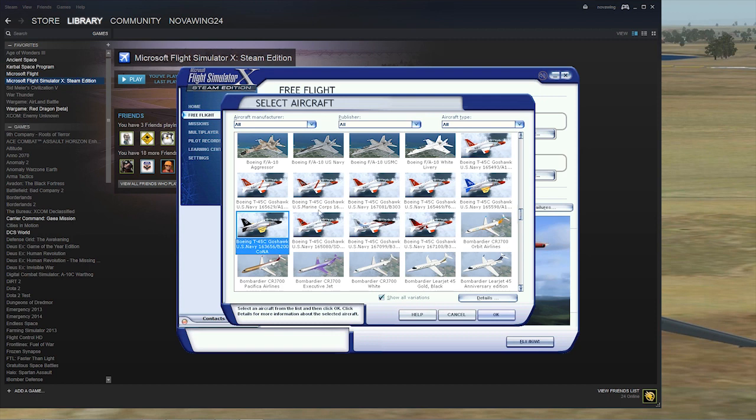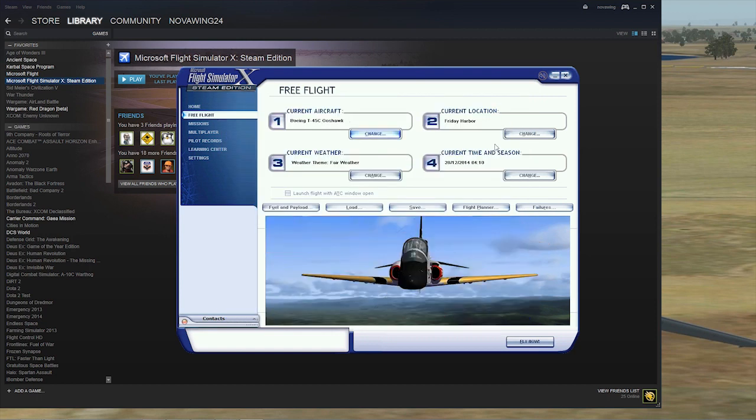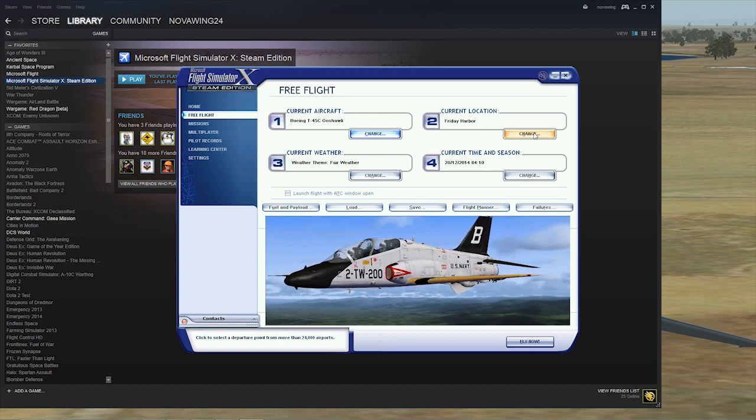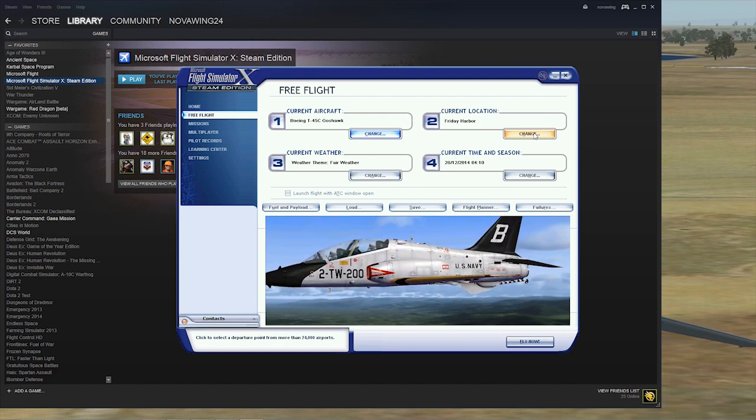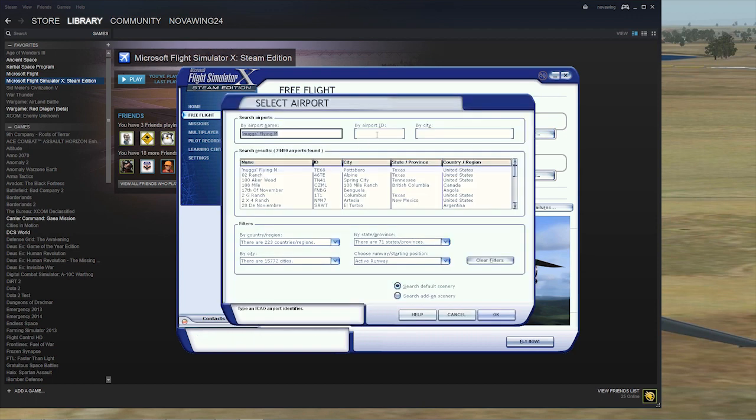So what we're going to do is take one of these up for a quick spin, and then I'm going to show off some of the stuff that we do with our scenery. Okay, so I think I'll take him. What airport should we go to? I think it's one that I've changed in my little list. YMES. We can go to East Sale.